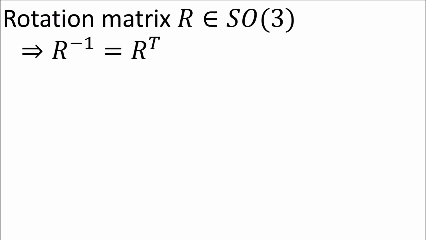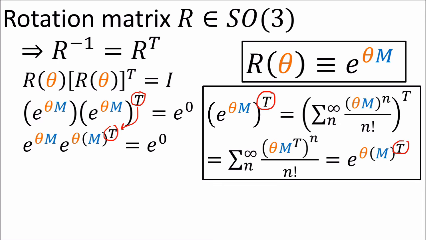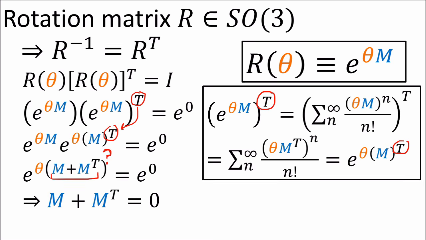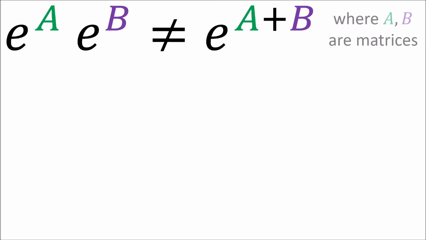Now, I want to give you a warning about proofs that involve matrix exponentials. If you wanted to try proving that SO3 generators are anti-symmetric, you might be tempted to just sub in these matrix exponentials and use exponent rules to add the exponents together, and use this to conclude that the generator matrices are anti-symmetric. But this proof does not work for an important reason. When exponentiating matrices, we cannot use the exponent rules we use for numbers, where we turn a product of exponentials into the exponential of a sum.